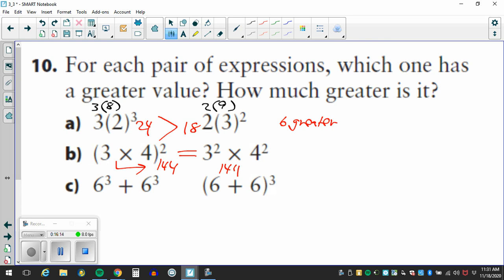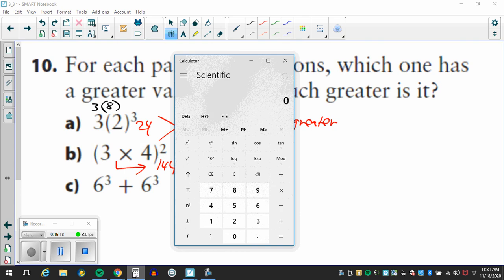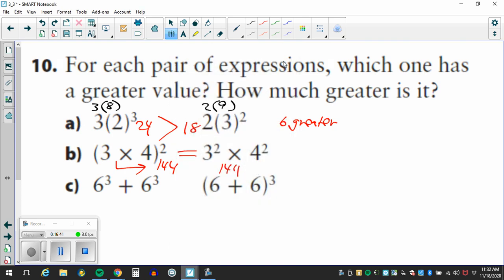And finally, your last one, 6 cubed plus 6 cubed. Well, 6 cubed, if I take my calculator and use 6, I could either do 6 times 6 times 6 and get 216, or I can do 6 x^y 3 to get 216, or on some calculators, I think this one might have it, yep. If I go 6 and then press the up button, I can actually create an x cubed button. It'll cube my number for me to get 216. So either way you do it, you get 216 plus 216, which is 432.